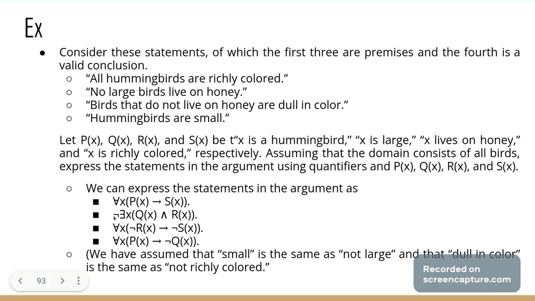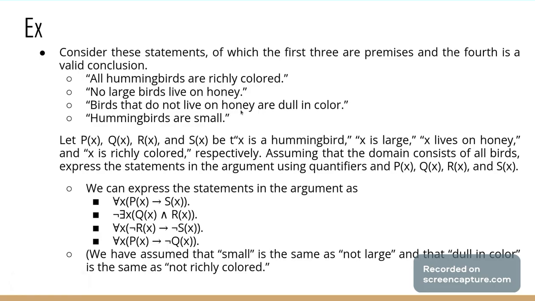Now, instead of writing it like this, we could have written it as for all x, not Qx or not Rx, that is, the bird is not large or it does not live on honey. Okay, because that would also be the same.